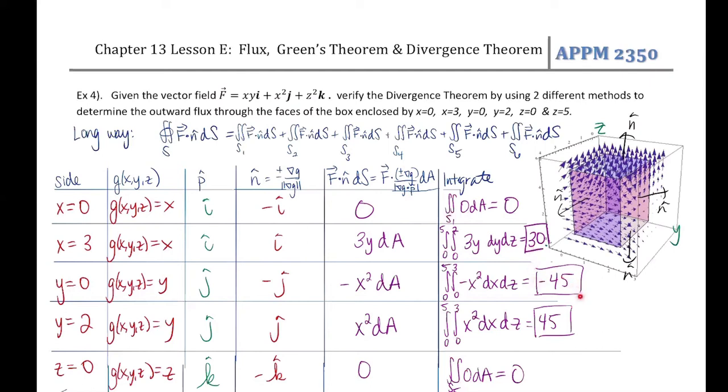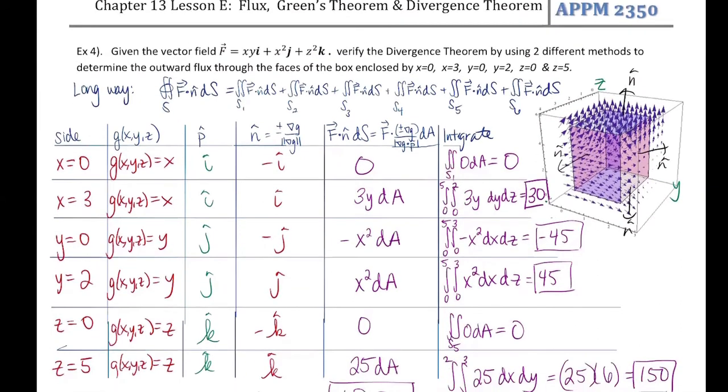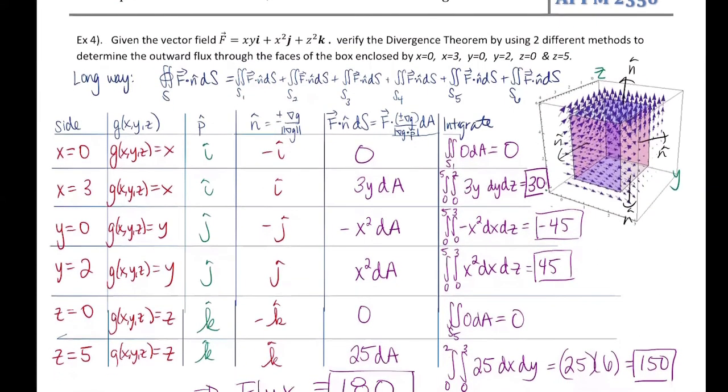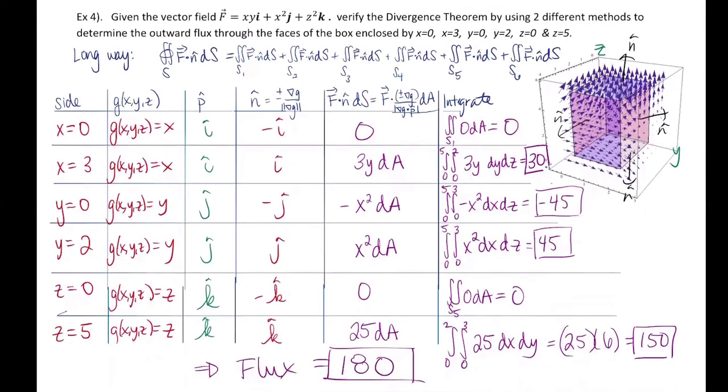You'll notice that the outward flux cancels on these two sides. It's 0 on these. And then lastly, when z is 5, which is the top, I do have net outward flux from the top. And I think you can see that pretty easily on this picture. It looks like the vector field is definitely flowing out of the top. As opposed to seeing, actually it's kind of hard to see in the visual from the other sides, but you can at least see it's flowing out there. So I have net outward flux of 150 through the top, 30 through the side when x is 3, and that's going to leave me with a total net outward flux of 180.